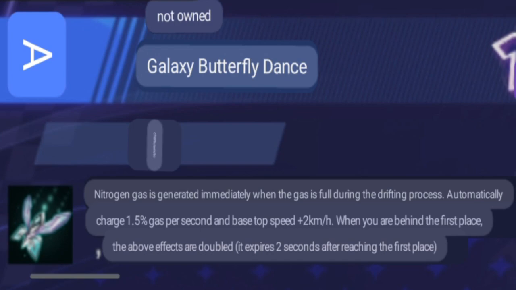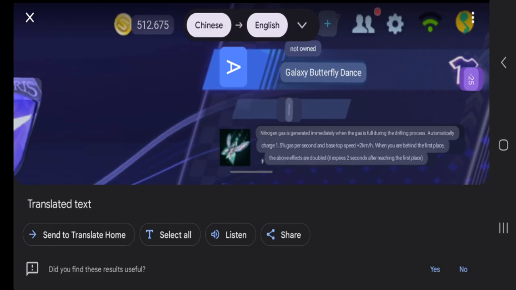When you are behind first place, the above effects are doubled. So if you are not first place, you are second place or behind, as long as you are not first place, your N tank will increase 3% per second and your base max speed plus 4 km per hour. Okay, so that's the characteristic for Galaxy Butterfly Dance.